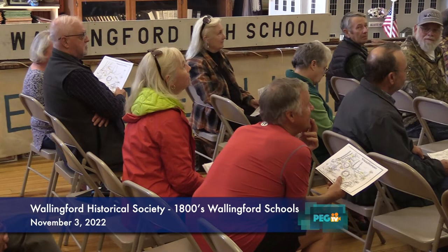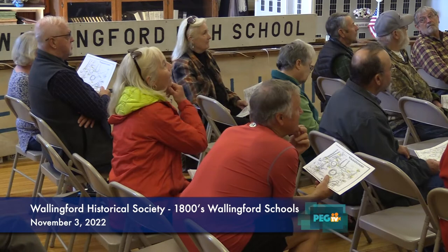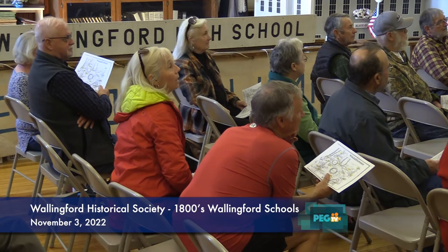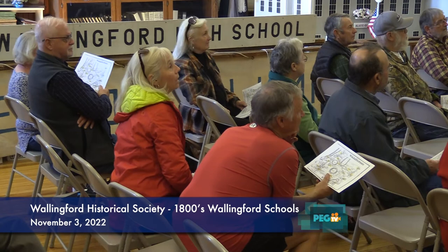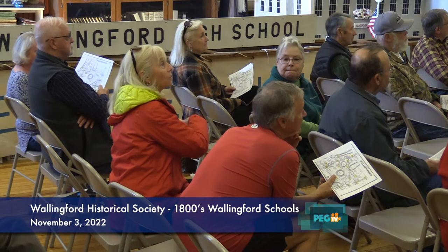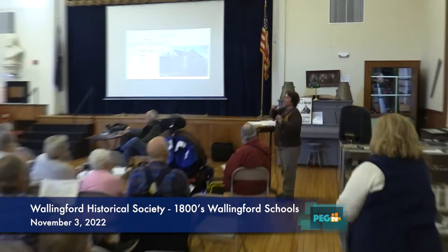It doesn't look much like the original, though. The big windows are in the back — four big windows in the back. There's an extension on the left-hand side, and they must have put on the entrance where the outhouse or bathrooms were. Your entrance looks a lot like West Hill School too. Since this was done in 1869, you're all probably wondering where was the Wallingford Elementary School and the original high school. Well, around that same time — 1870 — was when they were building it. Rita's going to get up and tell you more about it, but this right here is a replica of the original building.